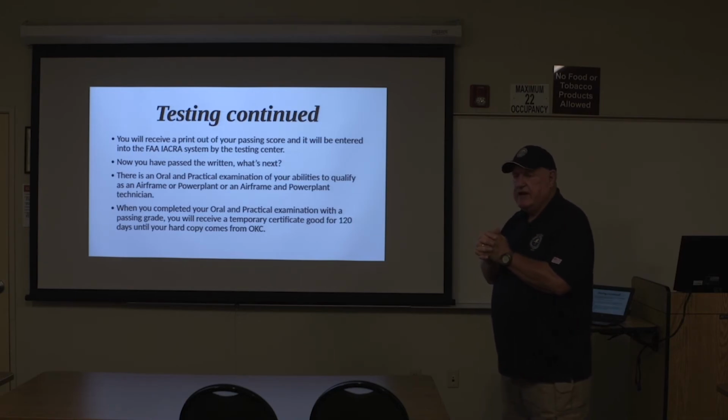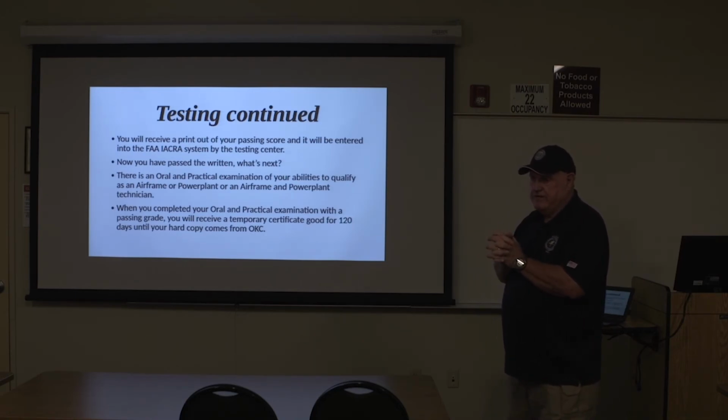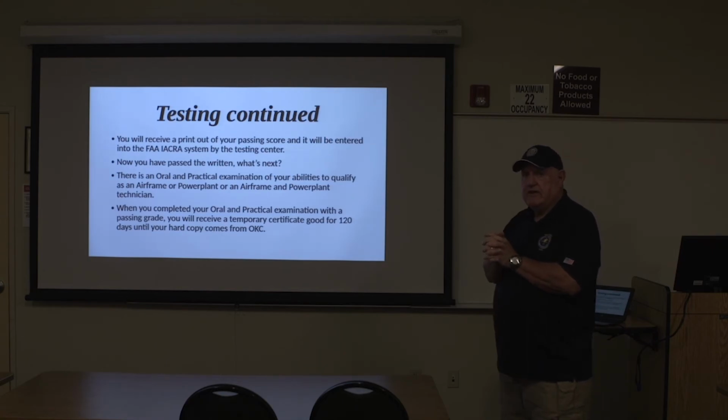Once you have taken the test, you're going to get a printout, and it's going to be in the computer system that the IACRA folks control. So you'll have that, but when you go in for your oral and practical, it will already be on the computer.